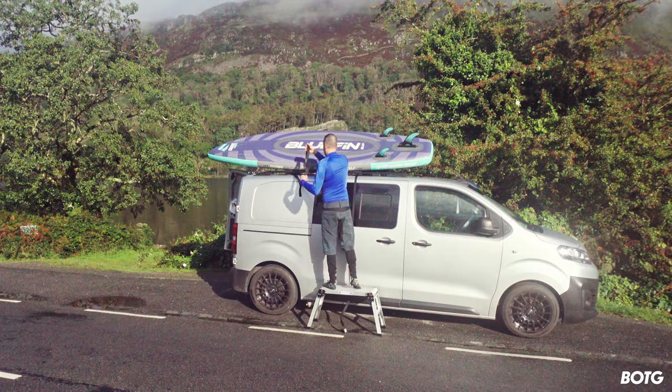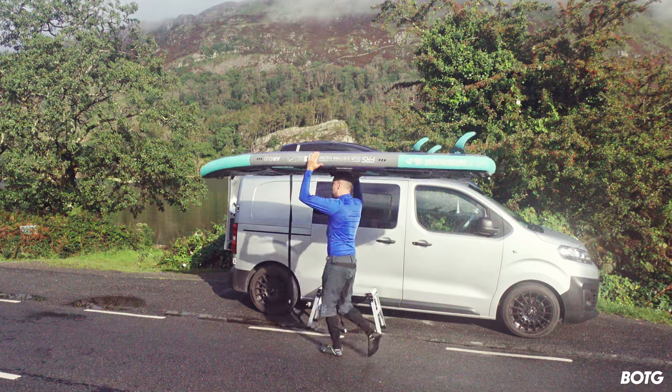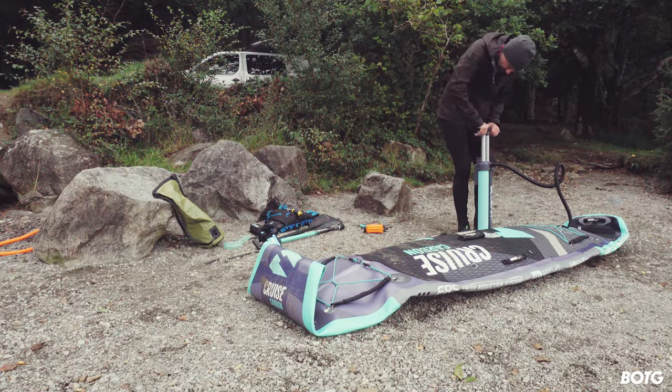To cut a long story short, we took it back to the guy who removed the AdBlue. He downloaded the remap and sent it off to the remap specialist — the guy in the industry who writes all these remaps. He looked at all the lines of code and came back saying what a mess — somebody has royally screwed up. It turns out that half the remap was the original and the second half was the new one, or vice versa.